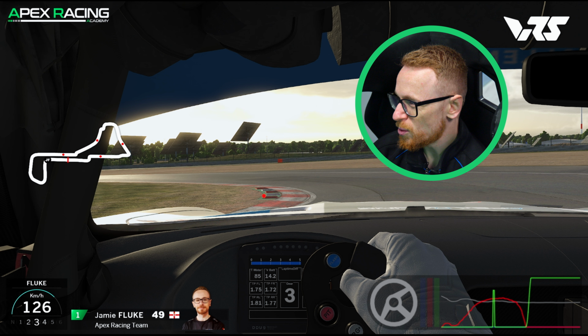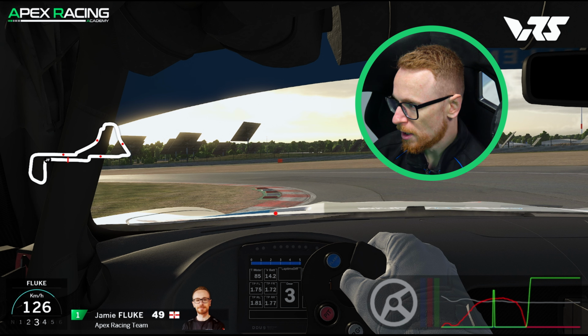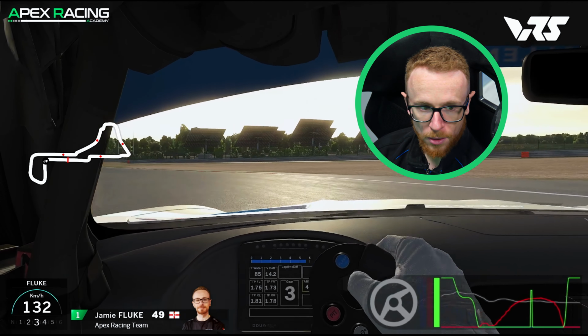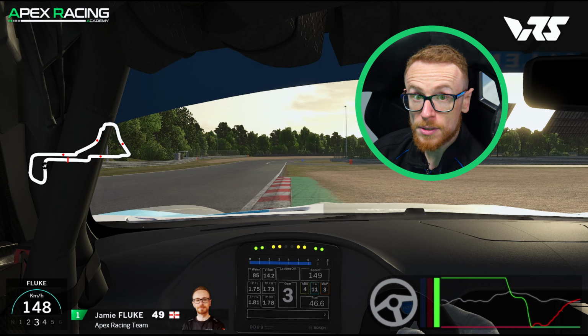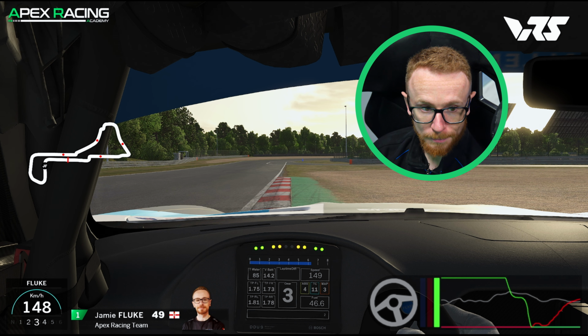We can take as much or as little of the inside curb as we like, but if we catch it at a weird angle, the left side wheels will pop into the air. So try and avoid taking too much of the curb, or try and get the left side wheels inside of the curb. So as we roll it through, smooth onto the throttle, let the car rotate, and then crunch the throttle, tracking out using everything available to us on the way out. So all the way out over the green curbing.